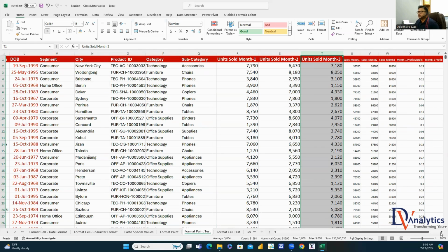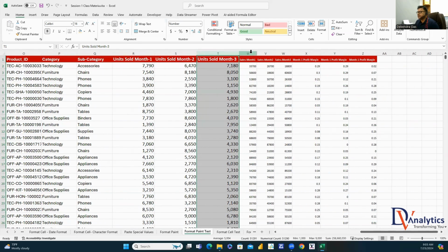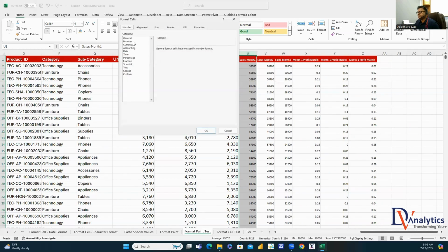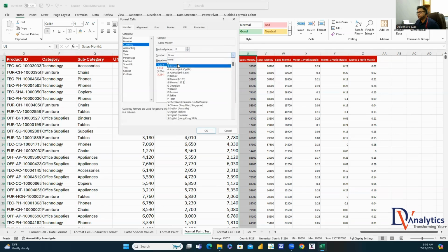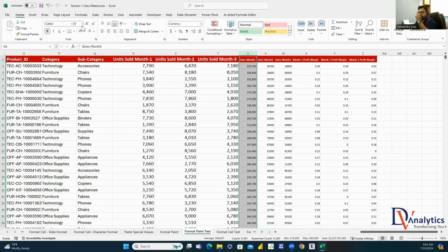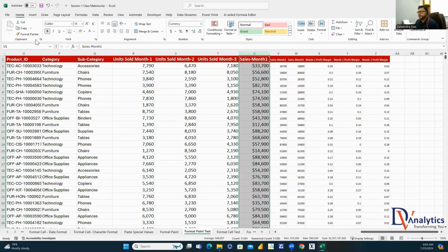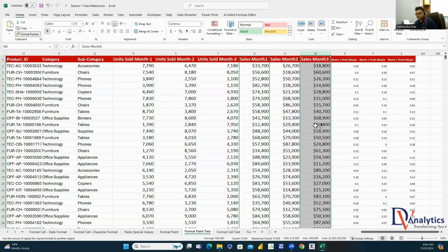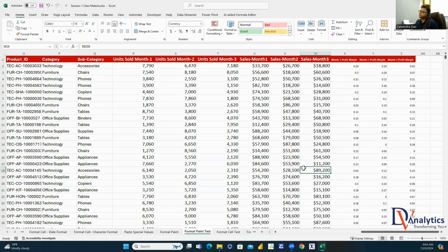Now going to the sales field, you have to call this as dollar format. How to do this? Format cell, make it a currency of dollar format. I make the font 16. Now I would apply the same thing to this field and this field. Does it make sense?